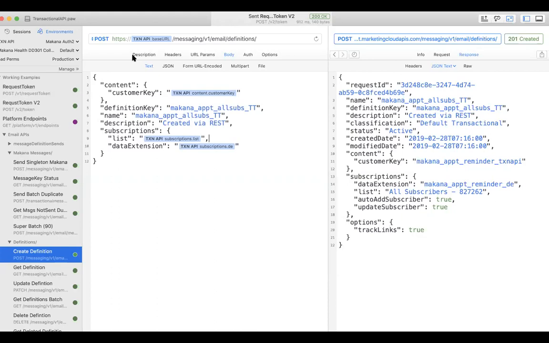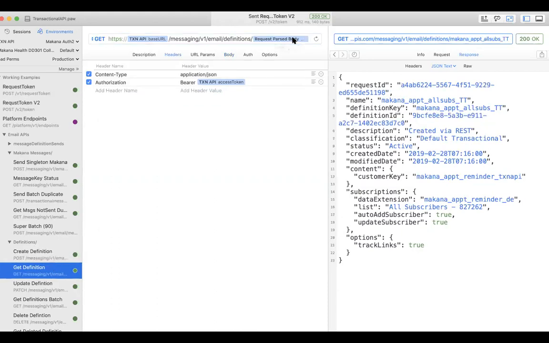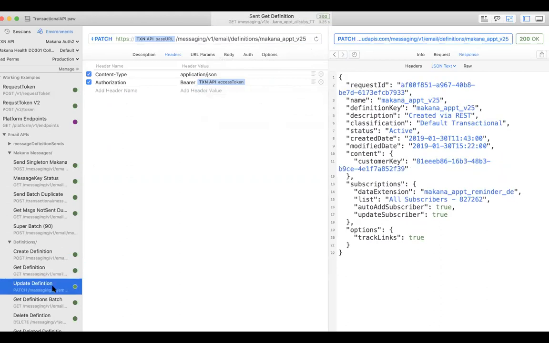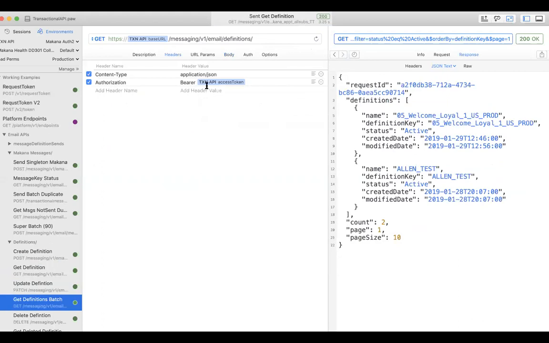So just like you can post, so we posted here to create this, you can go back and query that as well. After I create it, I can come back and get the definition and all of the parameters around it. I could update the definition as well. So here, if I wanted to modify the status of the definition, I could change it to inactive or active. It's currently active right now. We'll come back and deactivate it later in order to show how that works.